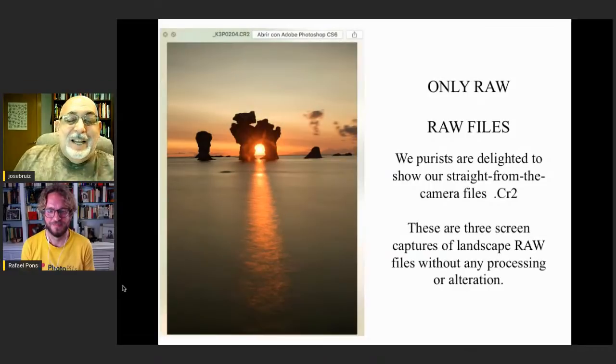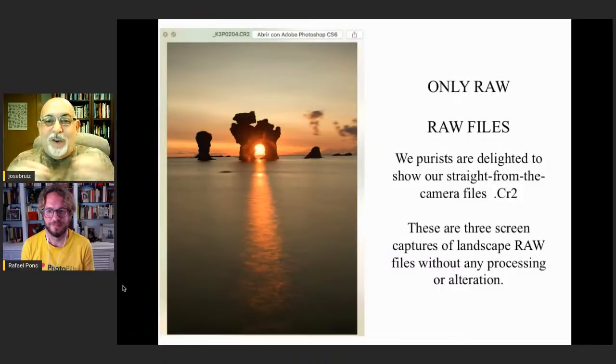And this is the only raw I started long ago. So I'm a purist. I don't like retouching my pictures. So I save my raw files and I simply adjust them as a whole thing very easily. So the process, the flow, is very fast. It's very fast for me to go on my pictures and finish them, because I work with the light, and the light ends up my picture. I don't need to do anything else.